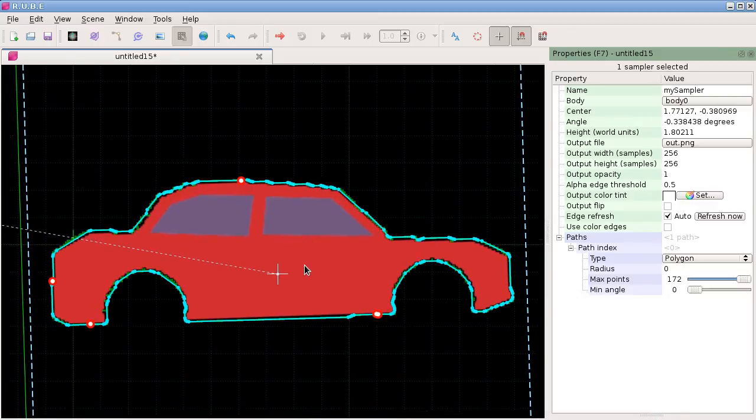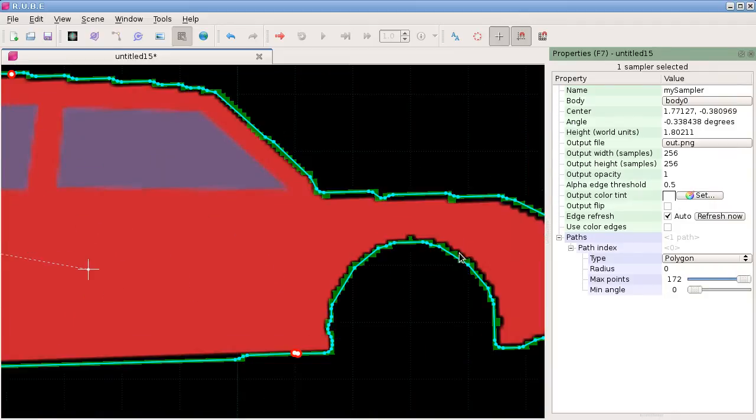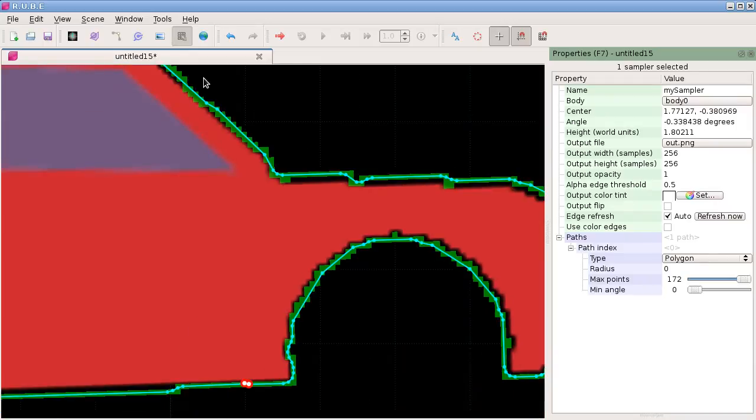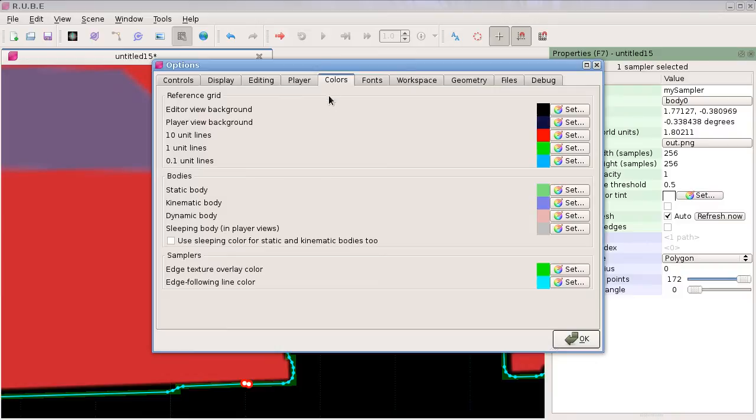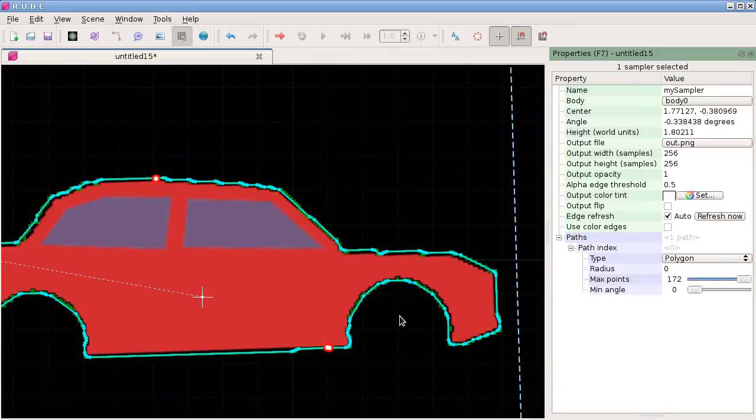I should also mention at this point that if these colors are inconvenient, this blue and the green for these cells, you can change those colors in the colors tab of the options dialog. They are called edge texture overlay color and edge following line color. So that's green and blue at the moment. If the image that you're trying to trace over was green or blue, you might want to make the lines red or yellow or something.